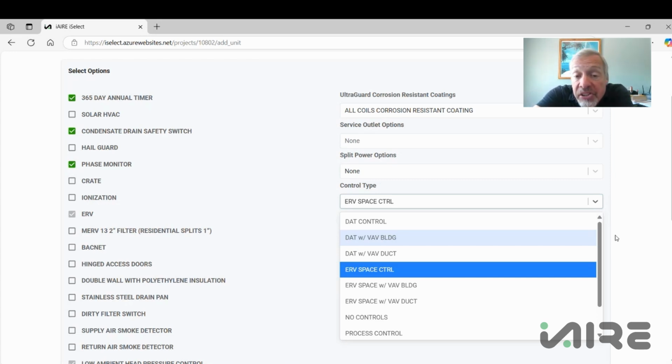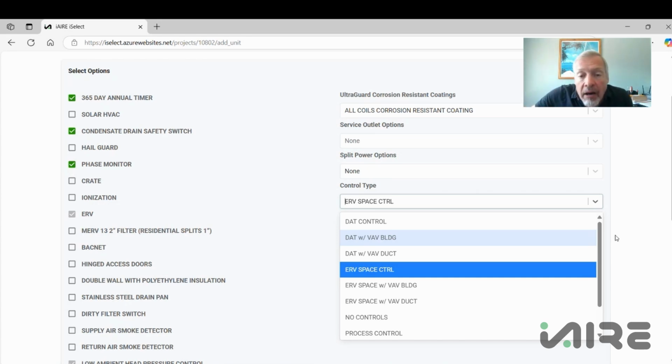I can also do discharge air control for VAV applications, even on an ultra dry unit. We can also give you discharge air control VAV with building static pressure control. Why? Because if we're bringing in a large amount of outside air, we can now control the static pressure in the building and maintain a positive building static pressure. So when you open the door to come into the building, it's not under a vacuum. It makes it real easy to open, and you'll just get a gentle little breeze hitting you in the face as you walk in. That means that building is under positive pressure. So DAT with VAV building static pressure control can do that.